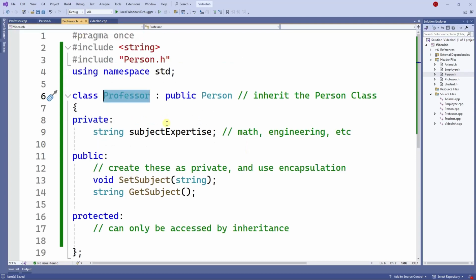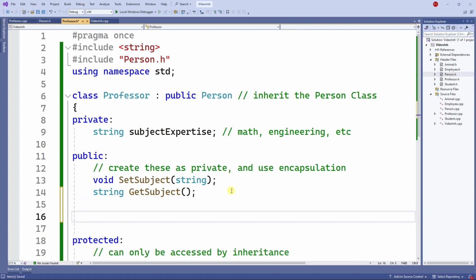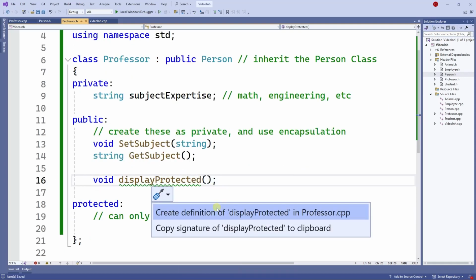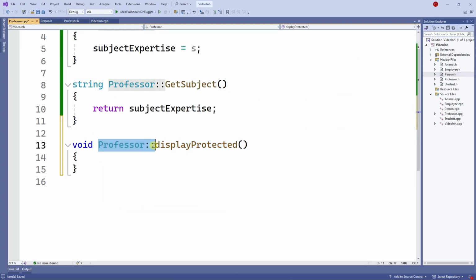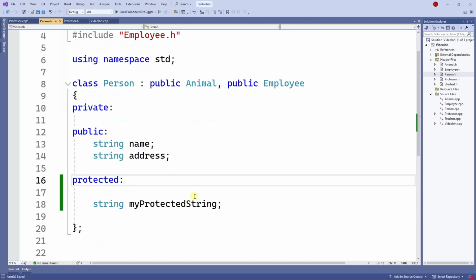So on the professor.h, I have access to that protected variable. So I'm going to create another function right here called void display protected. So the professor class, because it inherits everything from the person class, then it can have access to the protected variables.